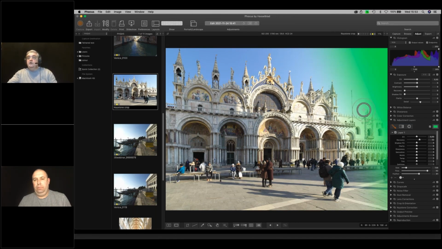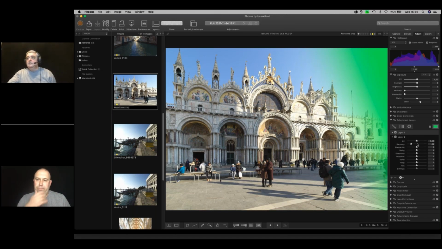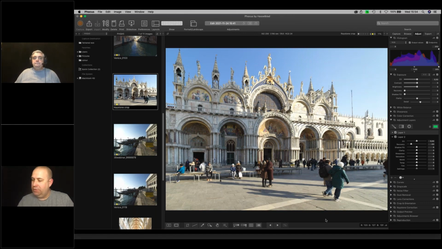If I then hold the Option key, I can fine tune where that's applied. But normally I find it much quicker, much easier to effectively split the layers up. So if I've done a gradient or a radial fill, I would then go, okay, yes, but I've gone too far over here and I need to get back in, then apply a second layer and just tweak it with the brush because you can be much finer. That makes sense? Yeah, that's great. Thank you. Hope that answered your question, Christos.